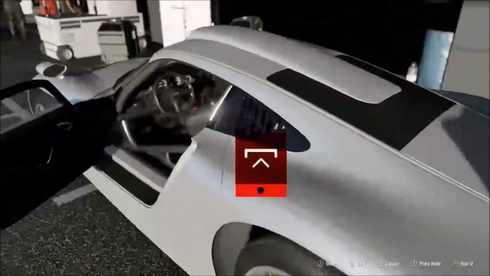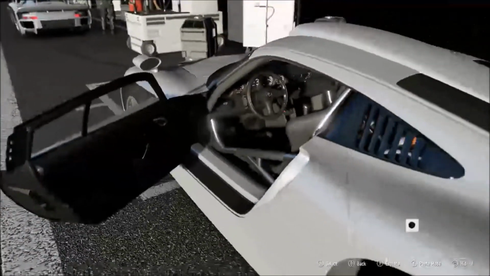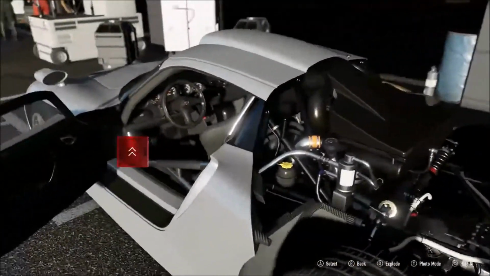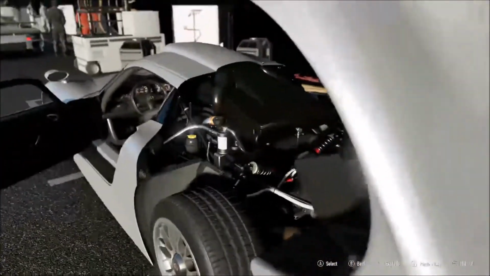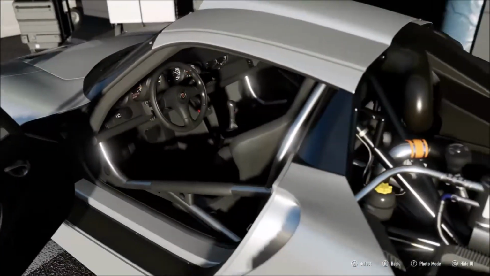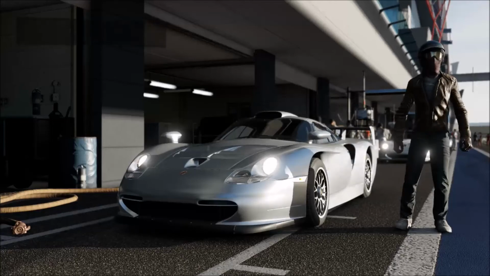So what was this one, though? Nope, I don't want to get in. Is that what that was? Was this just to get in? No, that's the engine. Oh, yeah. Look at this. No, I'm not trying to get in the car. I want to look at the engine. Damn it. Oh, well, anyway, I think that's where we're going to go and wrap it up for today.